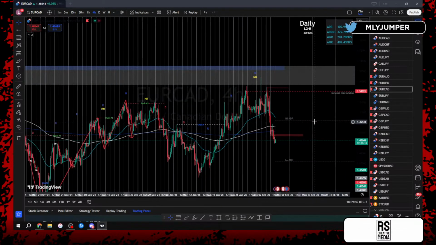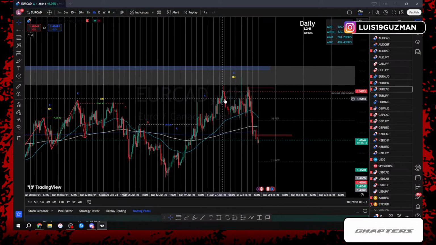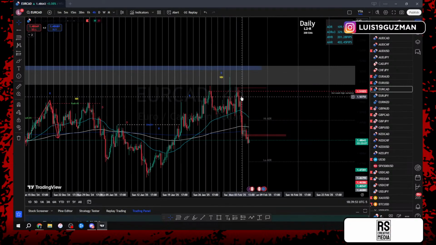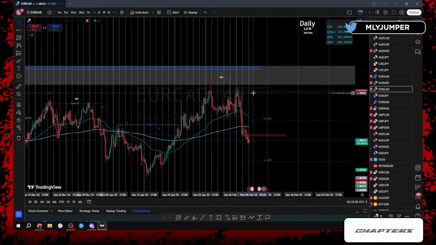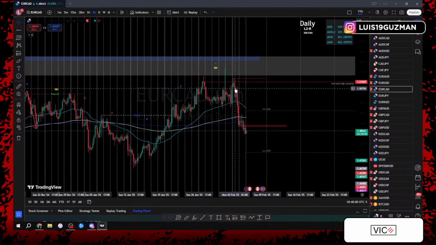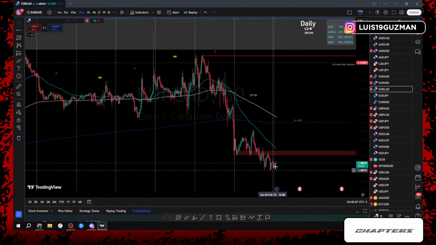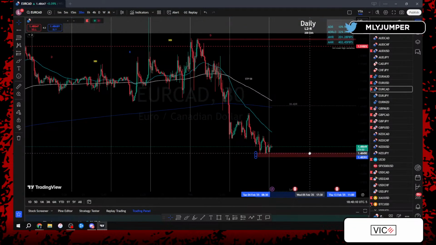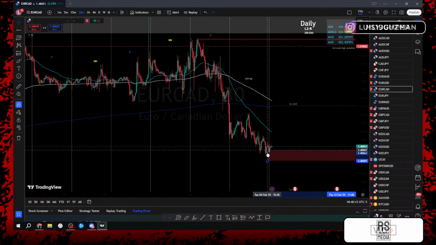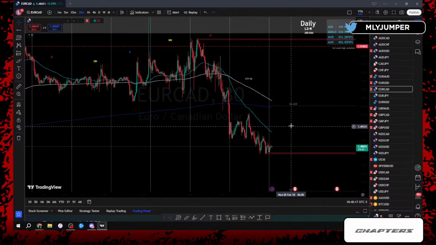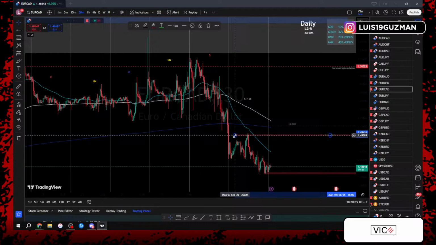In the 4 hour, very similar to EU, we have 3 weeks of rise. On the 3rd week, gave us a rise drop. Could we expect price to give us that 4th push? Again, the fact that we have a gap that started off in the beginning of the week, reset the trend, I'm not expecting price to push up to the top side, right? And you can see that price started going right back down to the bottom, right? In the 30-minute time frame, we had lower low, lower high, lower low, lower high, boom, lower low. So we know that we're trading between this lower low over here. I'm going to use the body of this red candle, the wick over here, and this lower high over here.